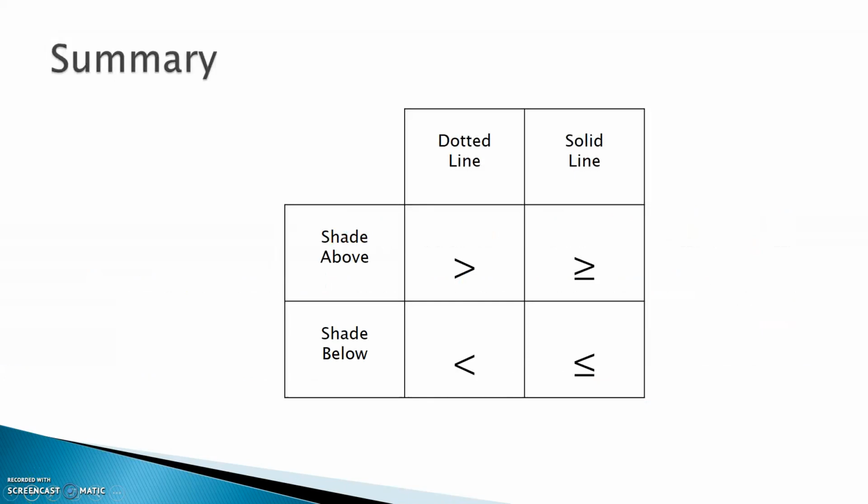So here's something you want to copy down, right? This is a quick cheat sheet of everything we learned yesterday. How do I know if it's a dotted line? Well, it's a dotted line if it's not equal to. So if you just have something like greater than or just less than, that's how you know it's a dotted line if you go down this column. Solid line, that's when it's equal to, so something like greater than or equal to or less than or equal to, you're going to have a solid line. Now, shading above: if you have greater than or equal to, we shade above the line, and if you have the opposite, of course, you're going to shade below. So this is something you want to copy down. You can always reference it to help you out.